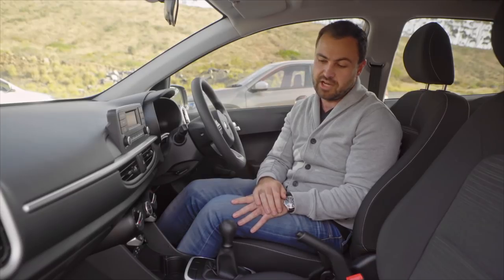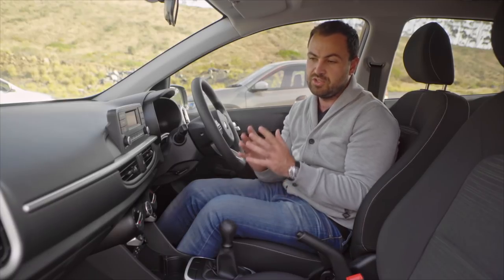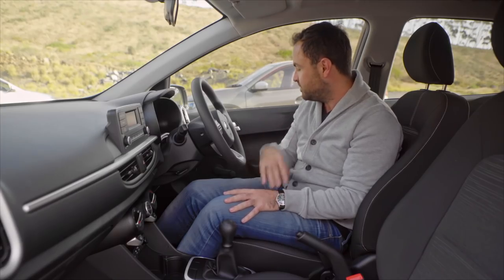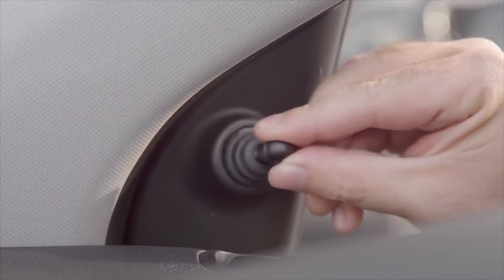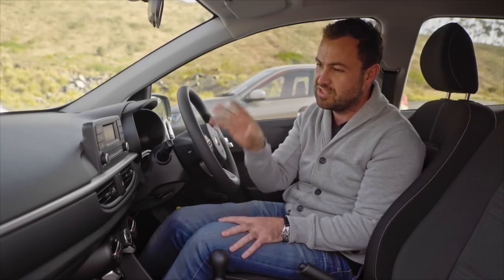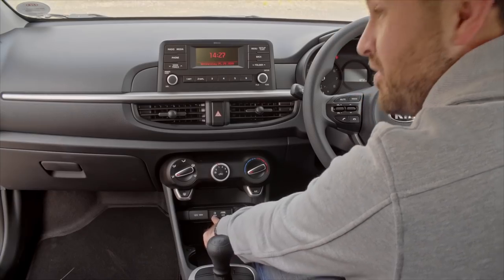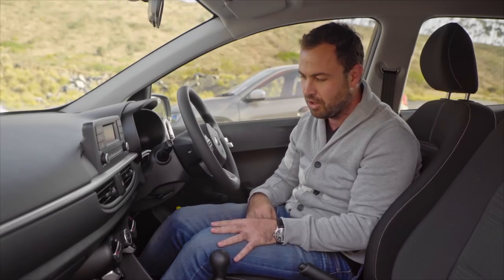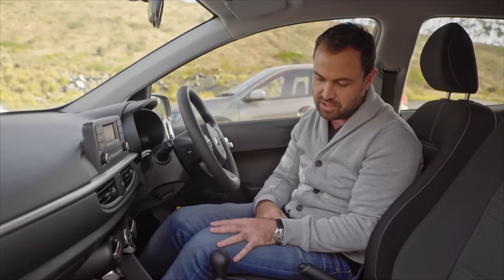It really is very nice inside the Kia Picanto. It feels more upmarket, and that's kind of because it is — this is a car designed to be sold at a higher price point, with some spec removed to bring the price down into the segment. I would like electric windows and the mirrors are manual, but look at this dash: the quality of the materials, the build quality, the fact that the radio is designed and fitted by the manufacturer — not an afterthought. The USB port and aux jack are in a sensible, visible, reachable position. Multifunction steering wheel is also standard, which you don't get on any of the other cars.